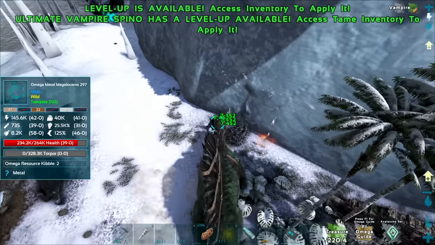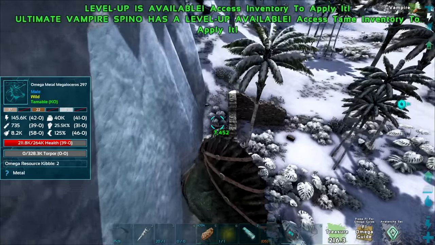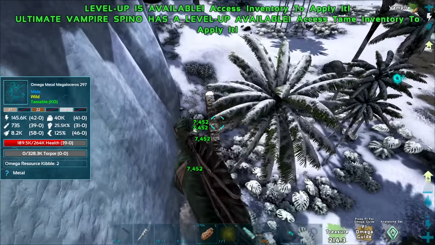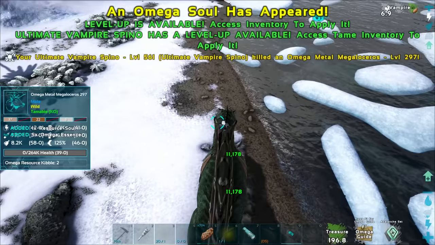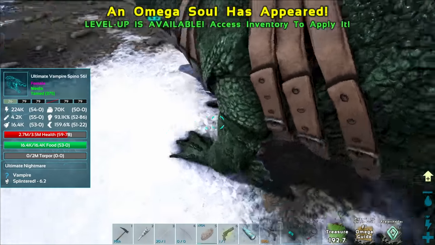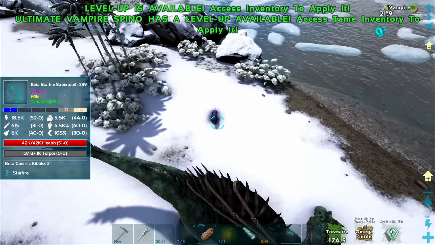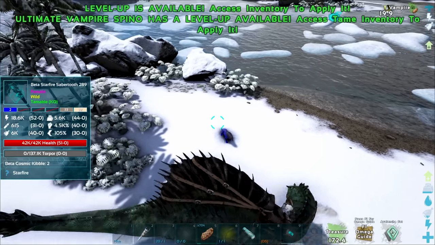It's got a chunk of health. An Omega Metal Megalosaurus. I'm not going to tame it, obviously, but hey, it's another Omega kill, so we may as well grab it. And so falls yet another Omega. Thank you so much for playing. There you are. Gotcha. Beta Starfire. My goodness, why couldn't you be something better?